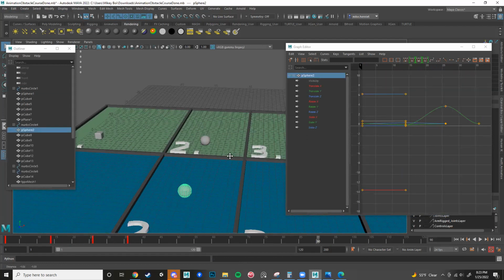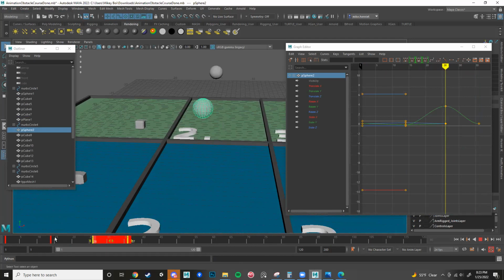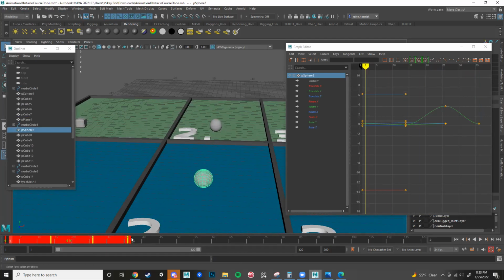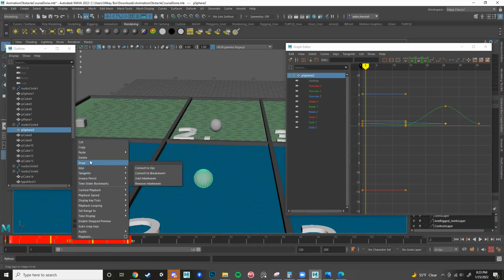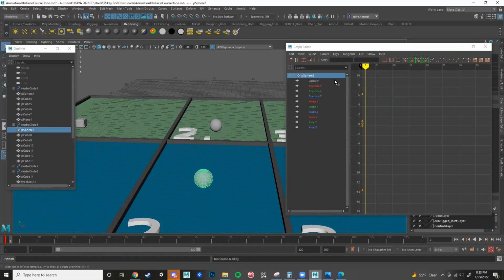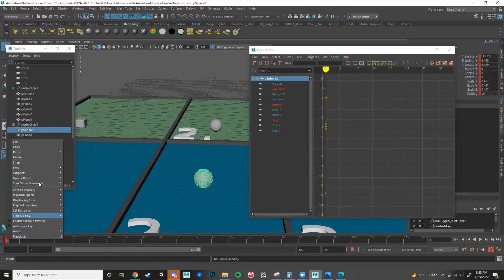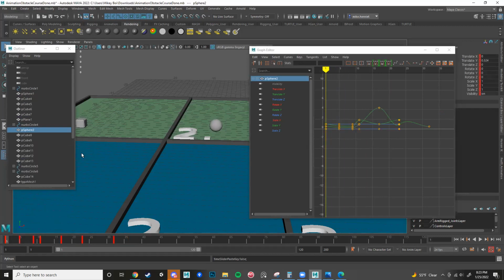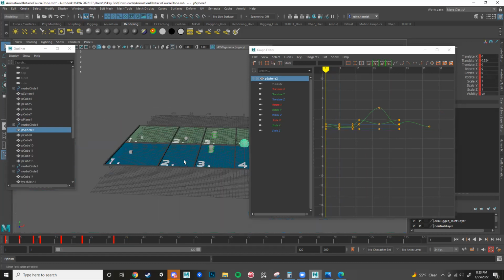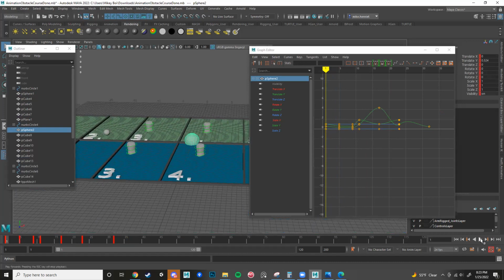Then on this one, shift left click drag over these and right click delete to get those keys out of there. You can also just delete them in the graph editor. Simple. I didn't feel the need to call out the delete key hotkey. And then if you right click paste, boom, it should have that same information. Yeah. Okay. So there you go.